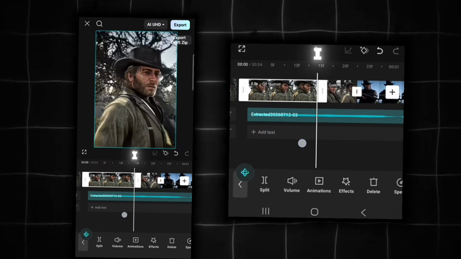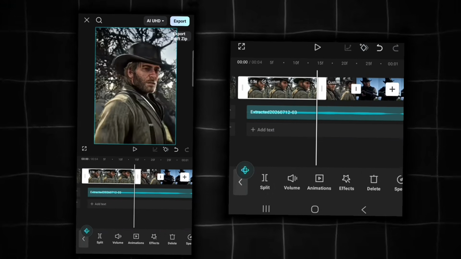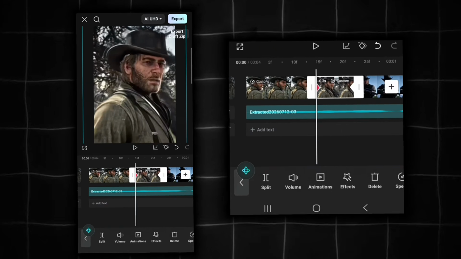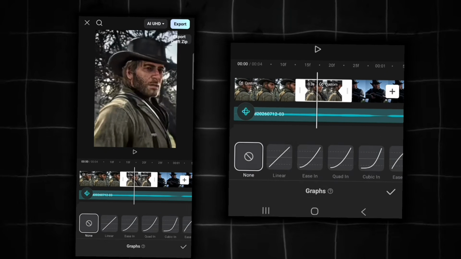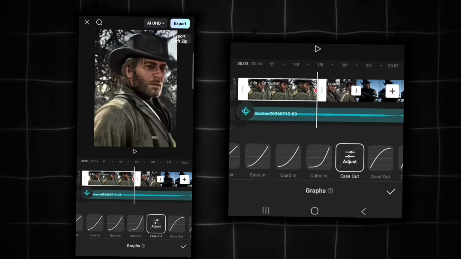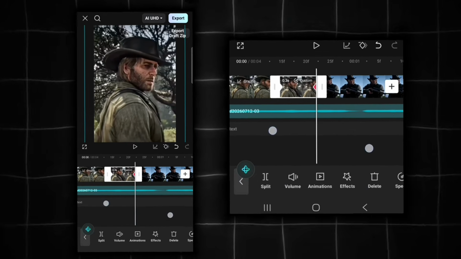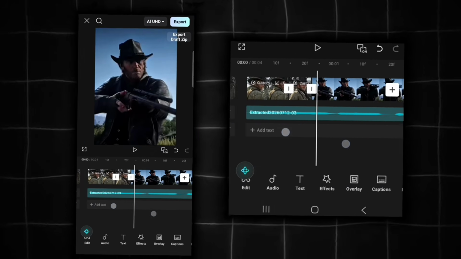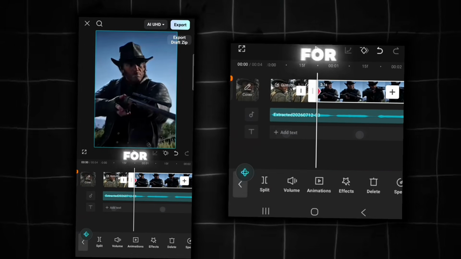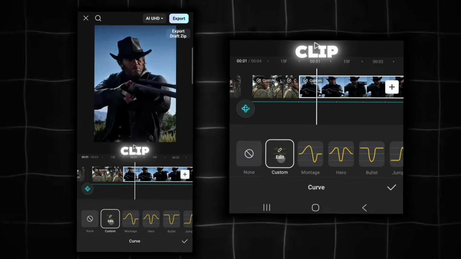Apply keyframes like I do and follow my graphs and steps carefully. For the next clip, apply the same process as we applied to the first clip.